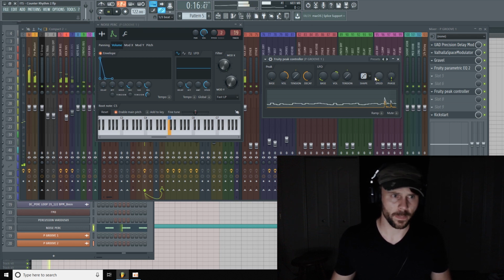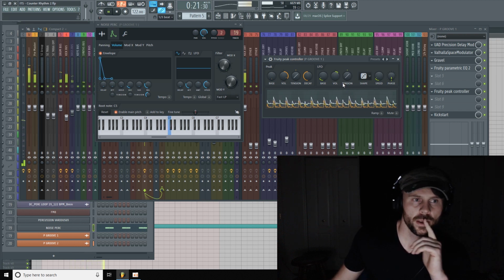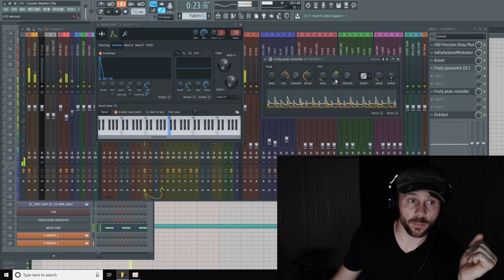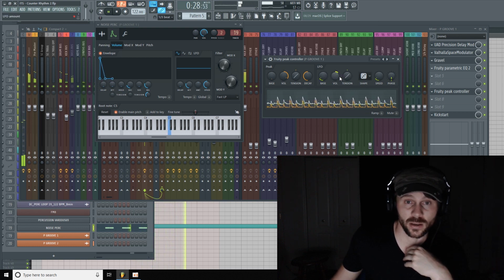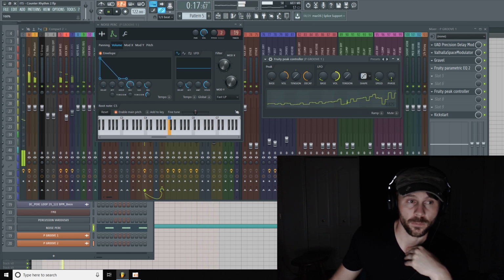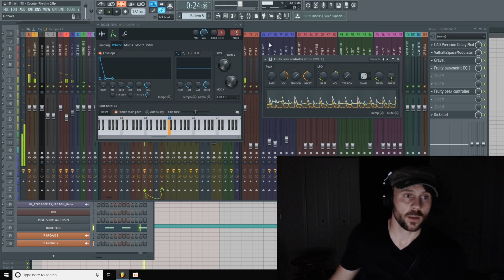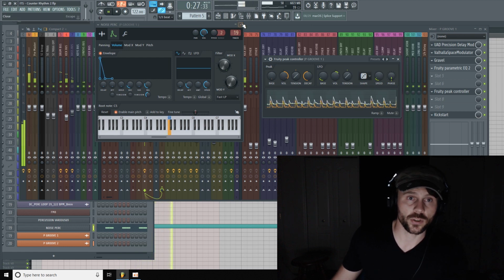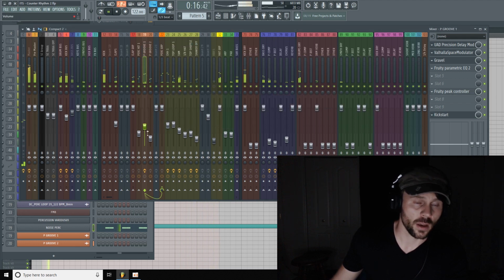So let's hear that. And if I wanted to open up the decay a little bit more in the arrangement or something, I could just automate the volume here. But I'm going to keep it fairly subtle. And there you go. That's pretty much all there is to it there. And then, you know, mix it in at a reasonable level.